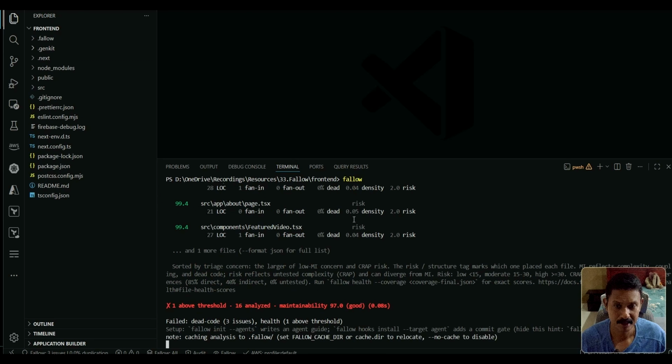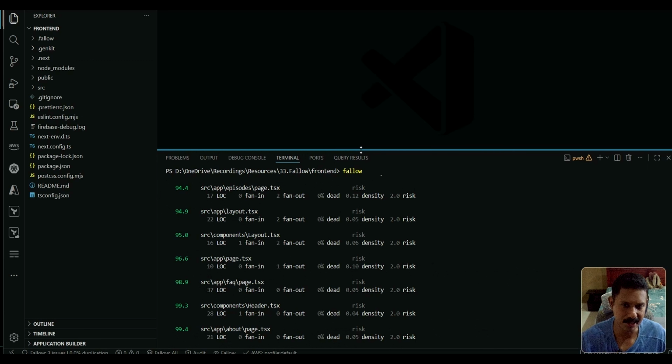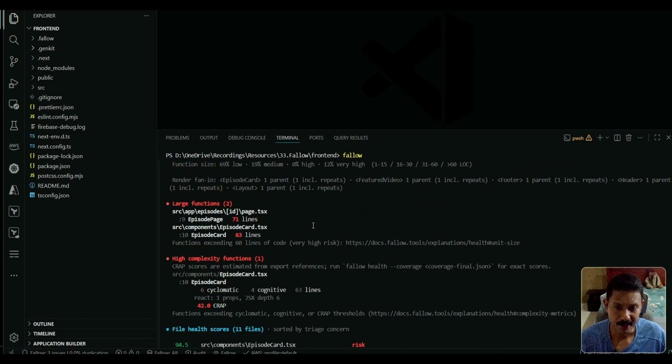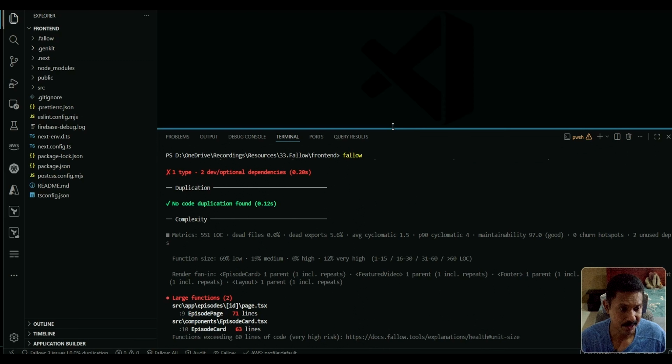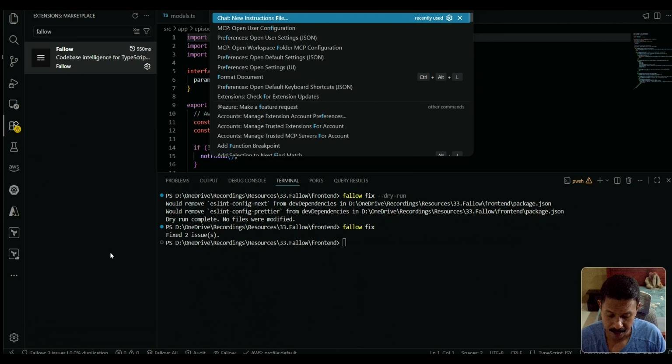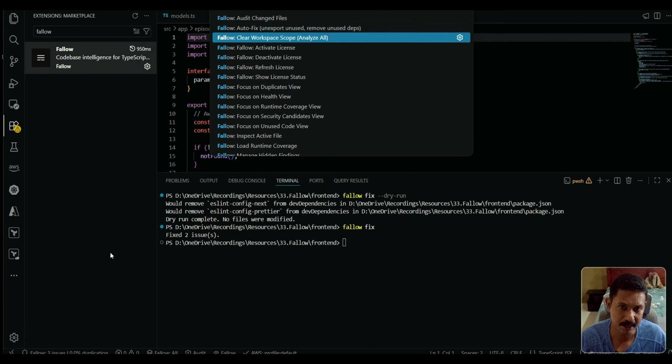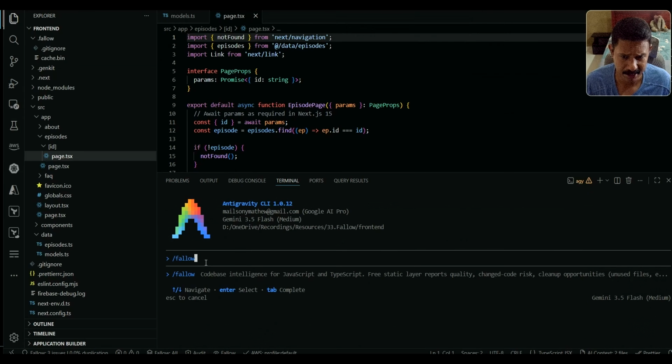do that. And you can see it was super quick, right? It just went in a jiffy right there. Let me just expand. All you need to do is open your command palette and just type in Fallow. And right there you have quite a few options, and all of them will show me the duplicate /Fallow. It would understand and use those Fallow tools to do what you want it to do.